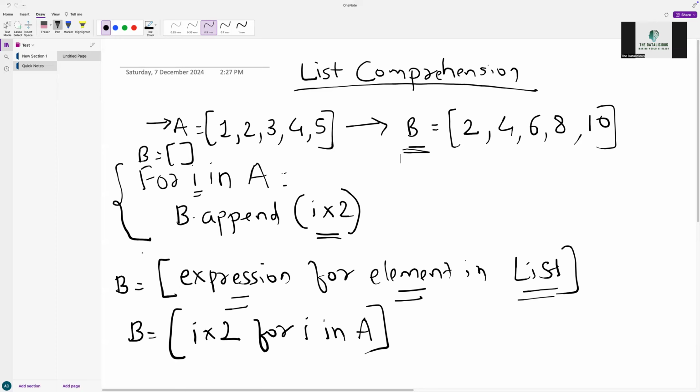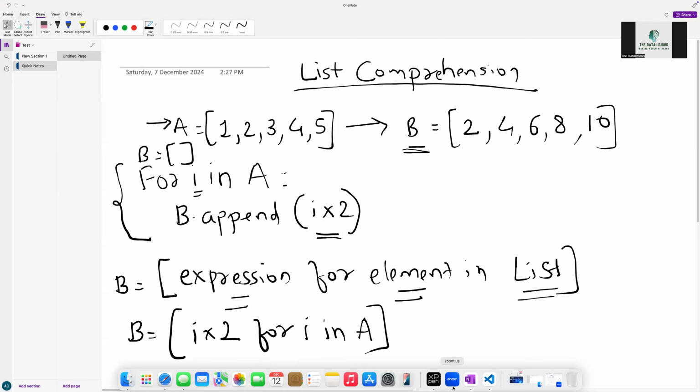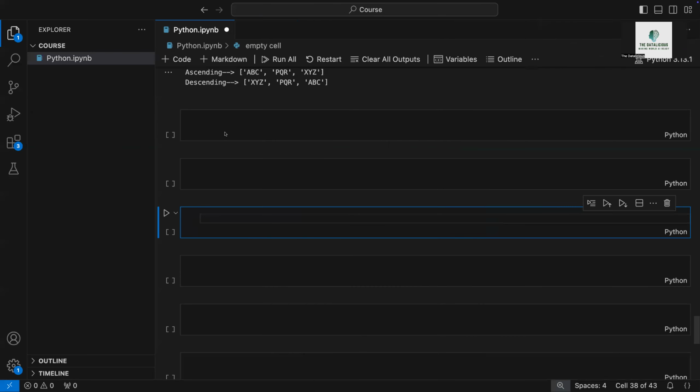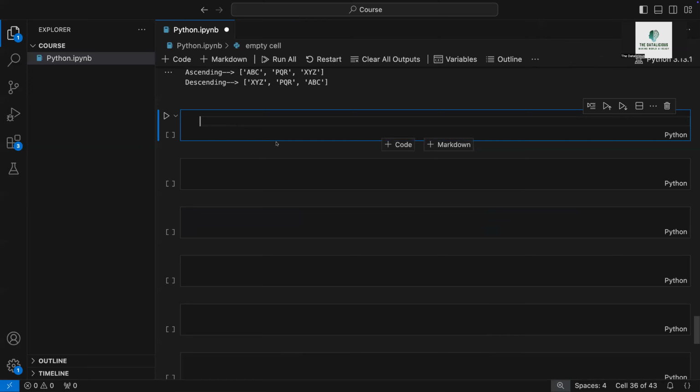Now let's check this programmatically. I'll take a list A: 1, 2, 3, 4, 5. So this is one list.